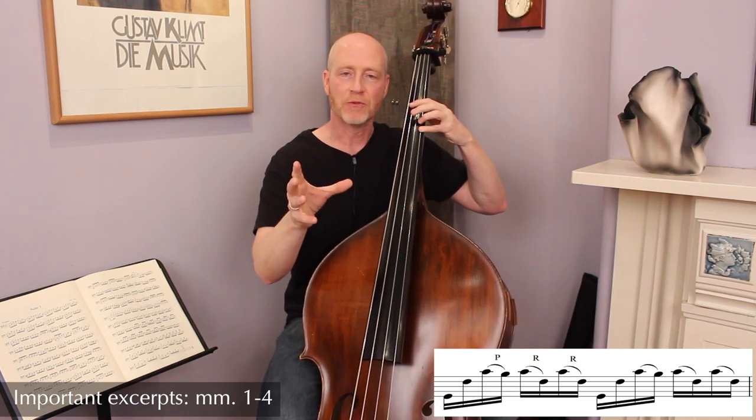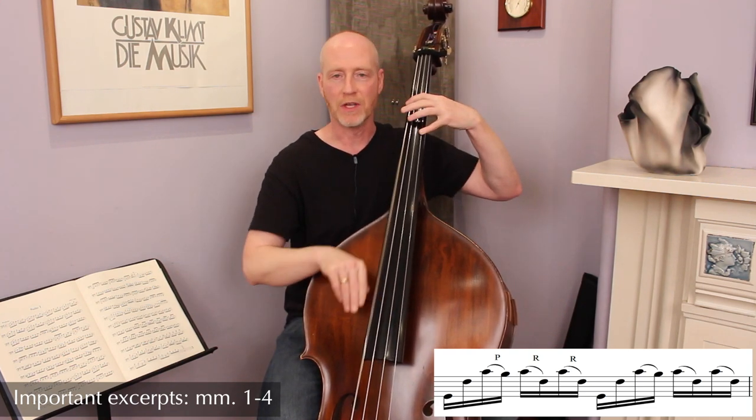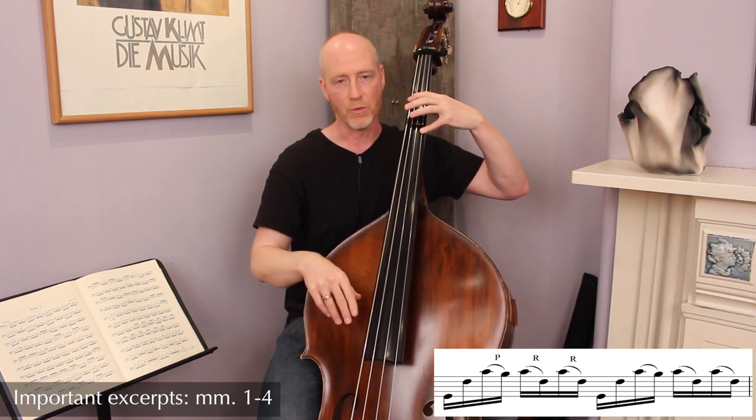Notice when that figure gets repeated the second time, we can just reach down and play the G with one and keep this 1, 2, 4.